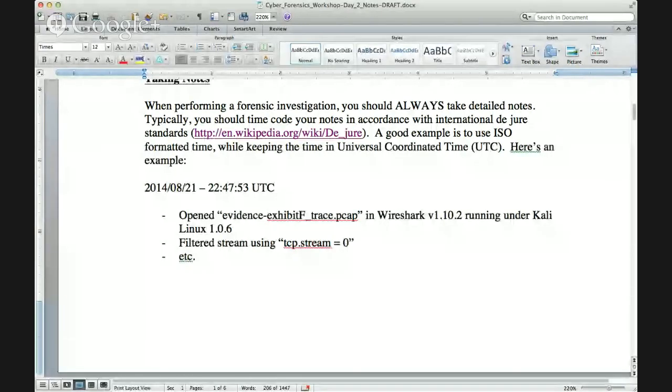All right, I also mentioned that you should use a time format similar to ISO format, International Organization for Standardization, and your time should be in Coordinated Universal Time, which is UTC. I don't remember the actual pronunciation, but it's another language that swaps the words, hence the acronym being flipped there. But anyways, it's basically the same as Greenwich Mean Time, by the way.